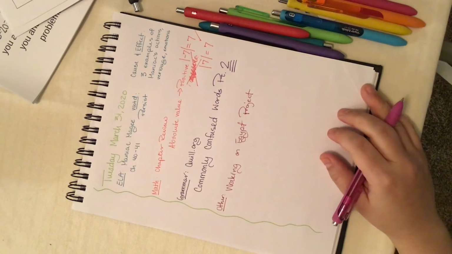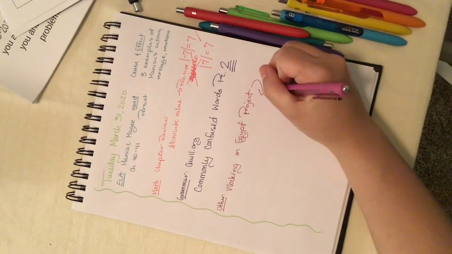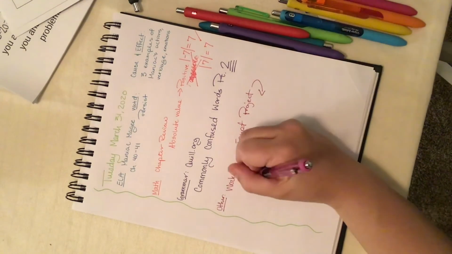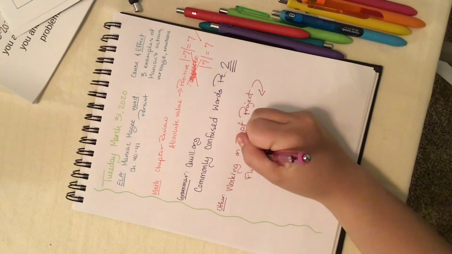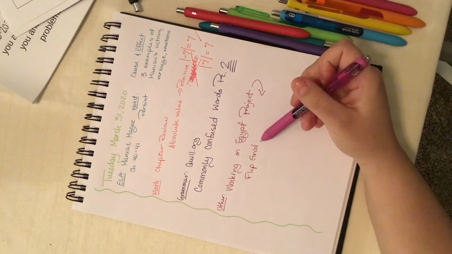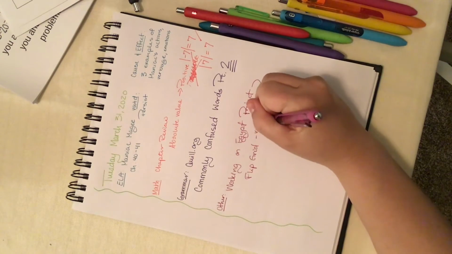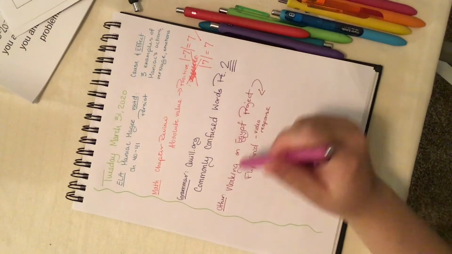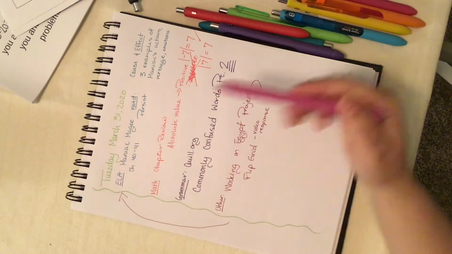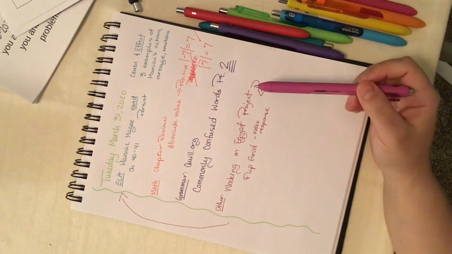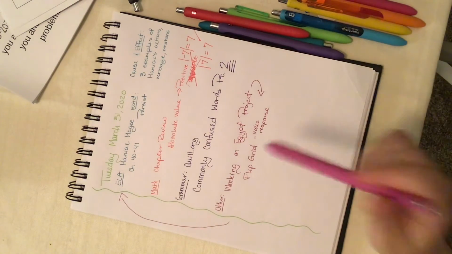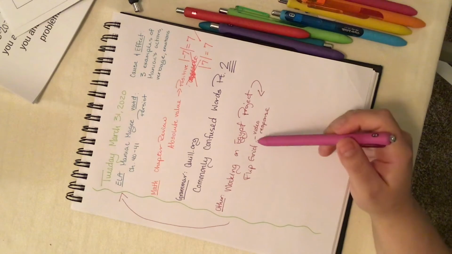Okay, also, while you're doing that, what I was looking into was Flipgrid. That was an interesting little app that I looked into. Flipgrid, you guys make your own video response. And I think maybe we might do a whole encompassment of what were your overall thoughts and feelings about Maniac McGee when we finish the book on Friday. So kind of get a look at that, kind of play around with it.